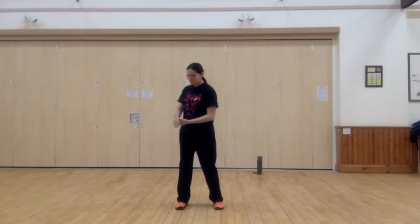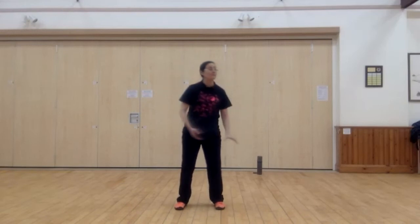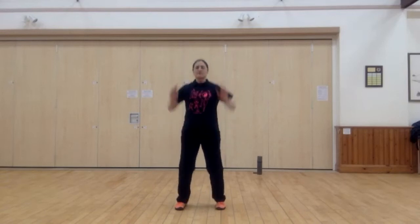Like, if someone holds some pads and you hit them, there'd be this real deep thump through them. When you're punching, you hit through the pad, it's that kind of thing. So we'll do 5 of these. Ready? Go. 1, 2, 3, 4, and 5. Okay. And then we go back to that.